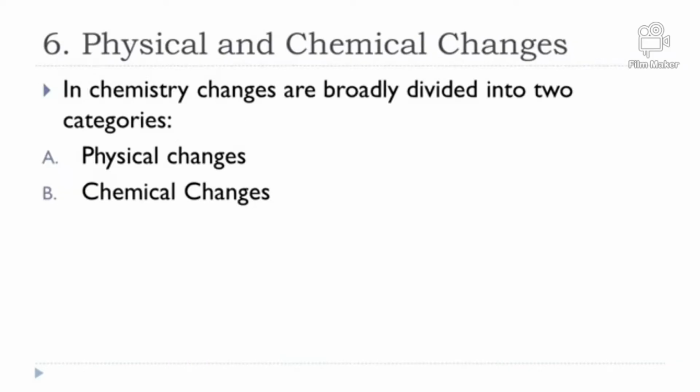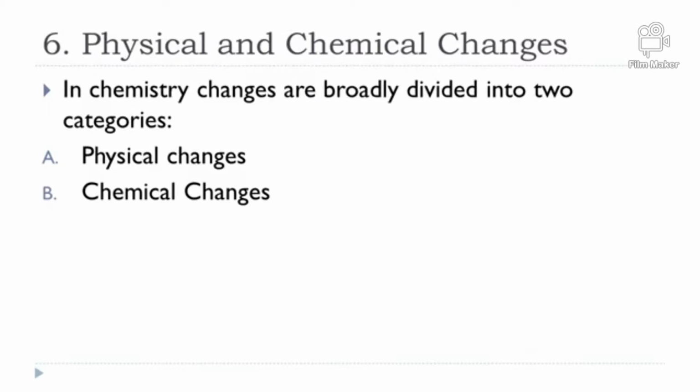Our chapter is about physical and chemical changes. Physical and chemical changes, that is chapter number 2 of chemistry. All substances around us undergo changes. In some cases, the changes are small and difficult to detect. In other cases, the changes are obvious and easy to detect. These changes generally get accelerated if we heat the substances.